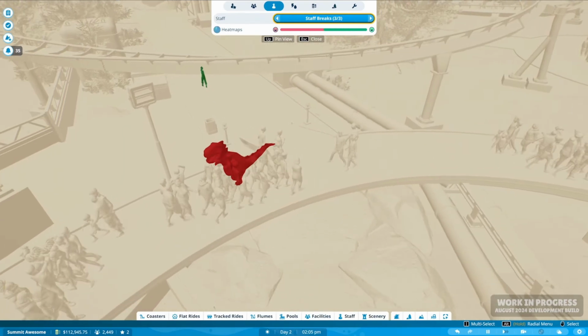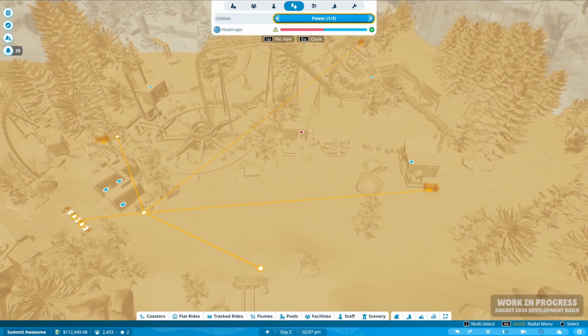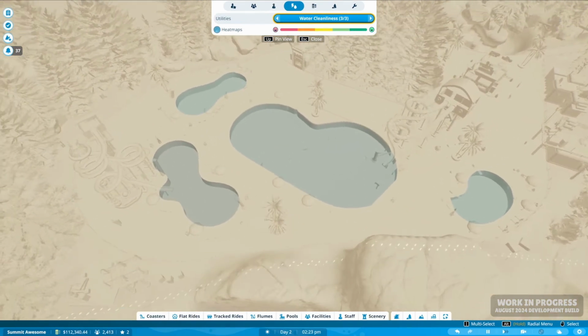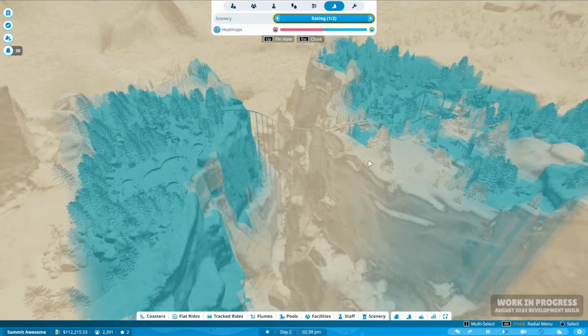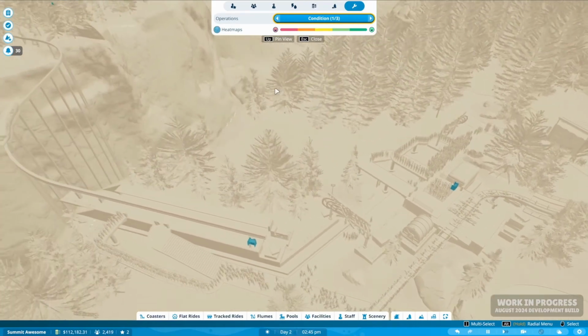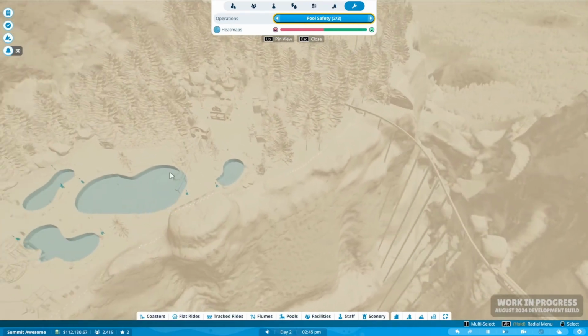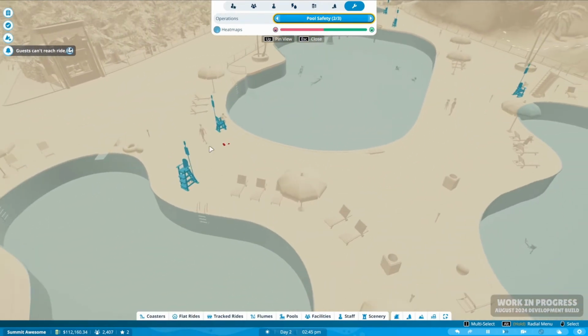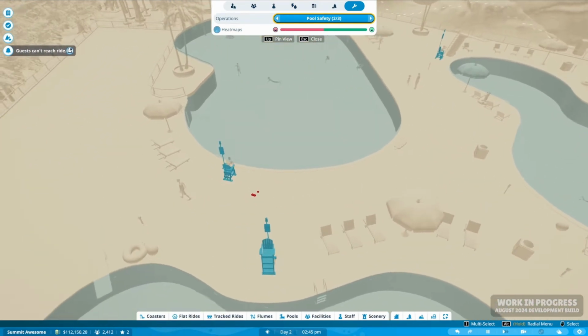We also have heat maps for tracking the different services in the park, like power and water itself, and water cleanliness. We can track profit, scenery, and the operations, like the condition of a ride if it needs repair soon or if it's already broken, and pool safety if we are covering the area of the pool with the lifeguards.